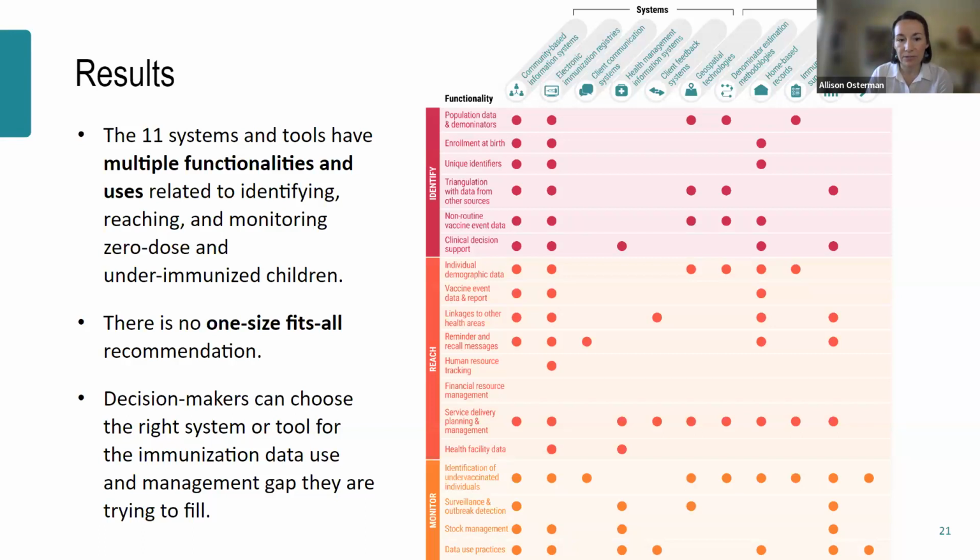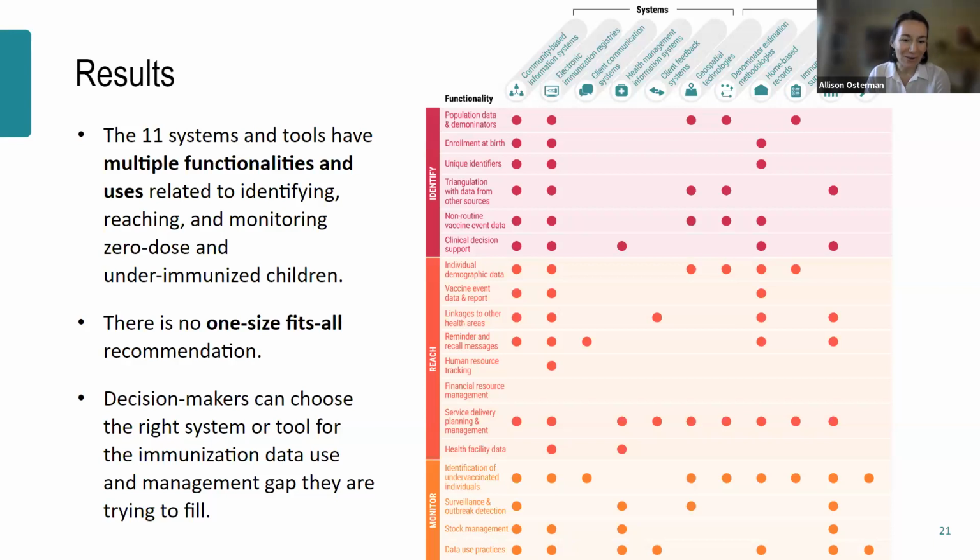So for example, if we're talking about an EIR, really the functionality is based on its configuration. There are many different functionalities and modalities that can be added on. Also thinking about to what extent it's interoperable with other health information systems. So in the next slides, I'm going to talk about a few of these systems and tools in greater detail.